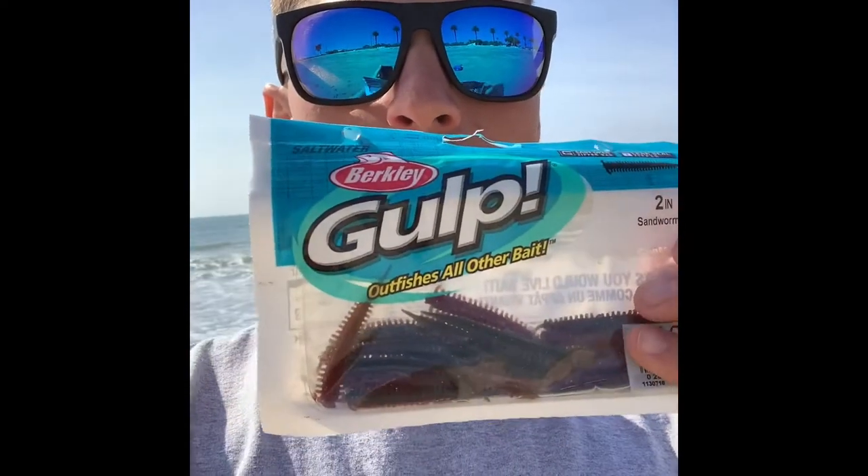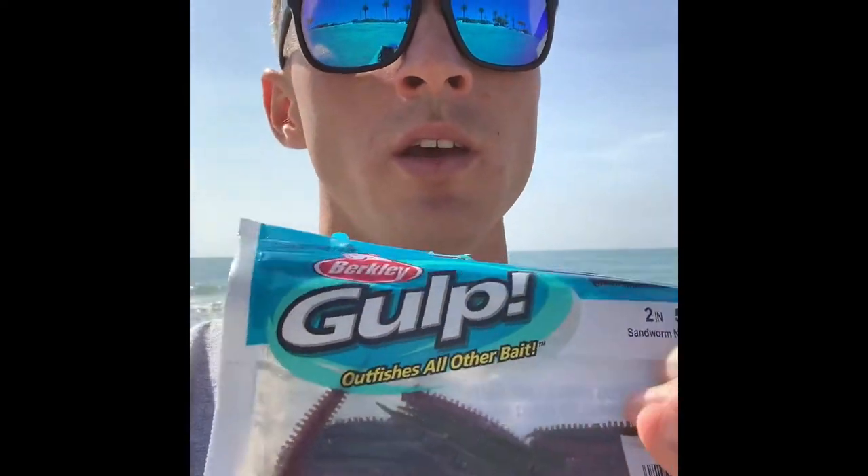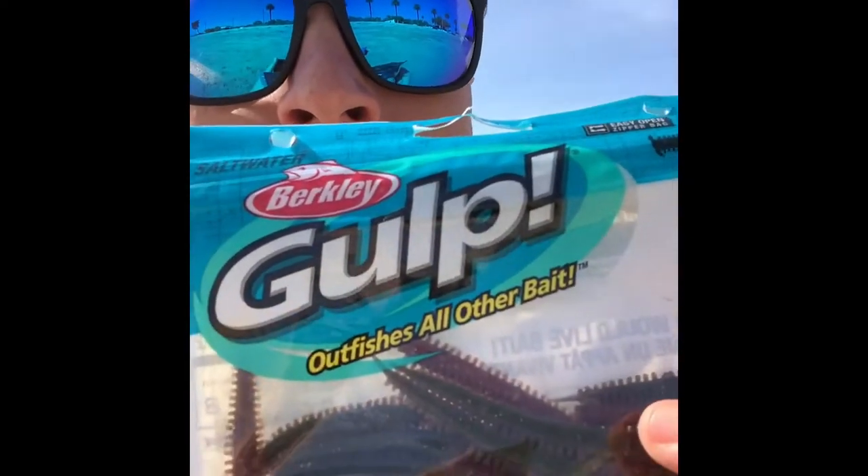As most of you probably know, live bait works really well when you're fishing the surf — like squid, sand crabs, things like that. I don't have the luxury of always carrying live bait with me, so a great alternative: Berkeley Gulp sandworms right there. Surf fish love sandworms — I've used them in the past for croaker, surf perch, things like that. This one specifically I got at Walmart. These are the camo color, two-inch. You can find blood worms that are red, sandworms that are just tan — these ones are dark green and brown.